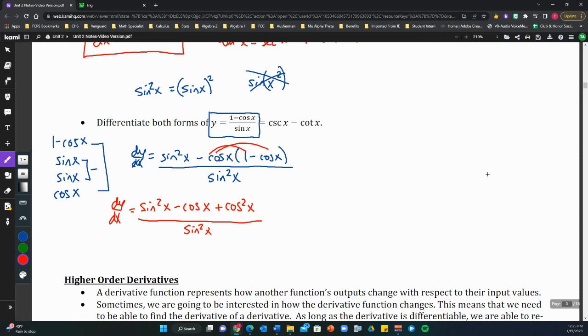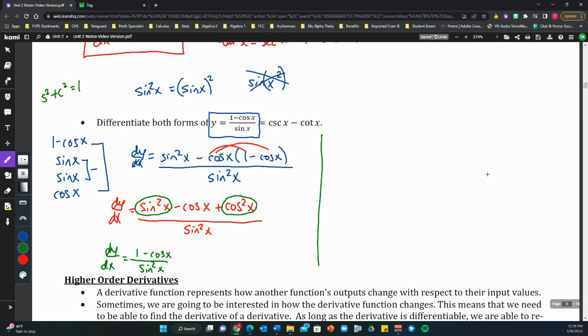All right, and now if you look at it, we have two parts of our Pythagorean identity. Remember, sine squared plus cosine squared equals 1. Well, those two parts are kind of hiding here because they're being separated, but they're still being added. They're both positive, so it's still equal to 1. So I'm going to replace those two with 1, and my result is dy dx equals 1 minus cosine of x over sine squared x. Okay, now I'm going to leave that alone for right now. We're going to come back to it.